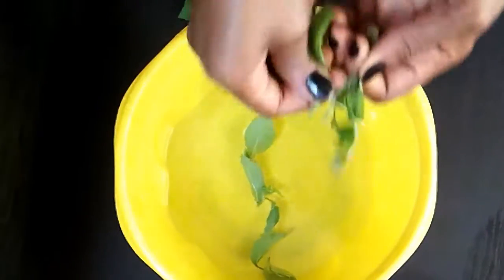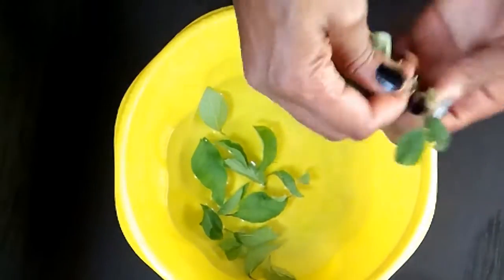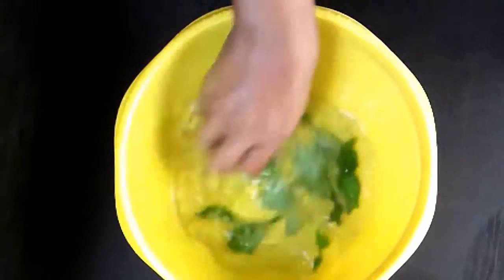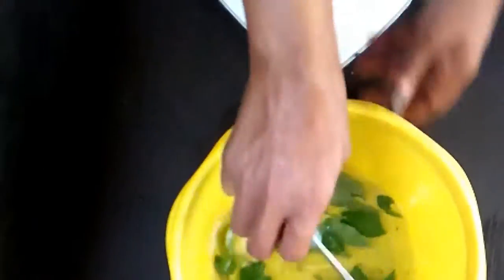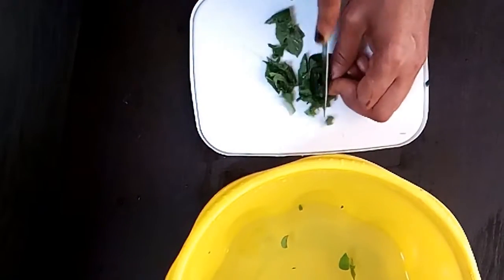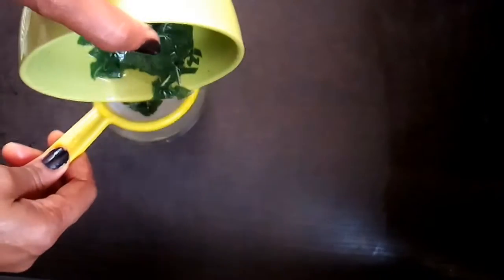So guys, my first ingredient today is mint leaf. I'm just going to be plucking off the leaf and chopping it into tiny little pieces. Mint leaf helps in fighting bacteria in your mouth that causes bad breath. So guys, I'm going to go ahead and boil it for a couple of minutes. I'll further proceed by sieving the water. So the mint water will be 1 cup, and then you squeeze lemon into the water.